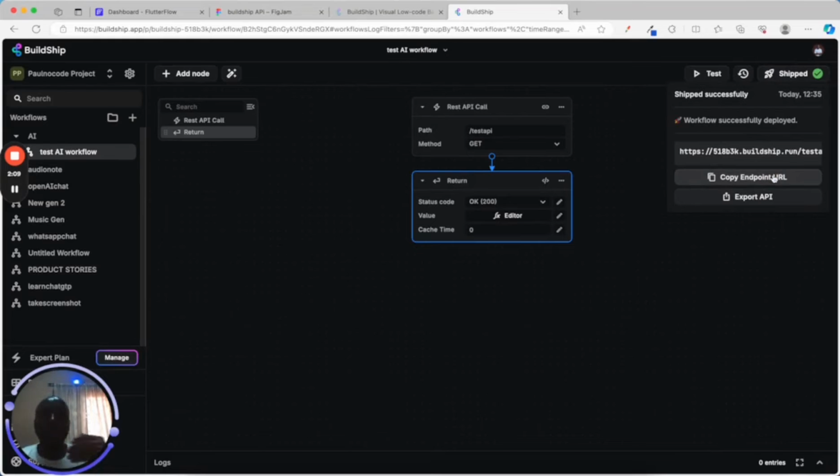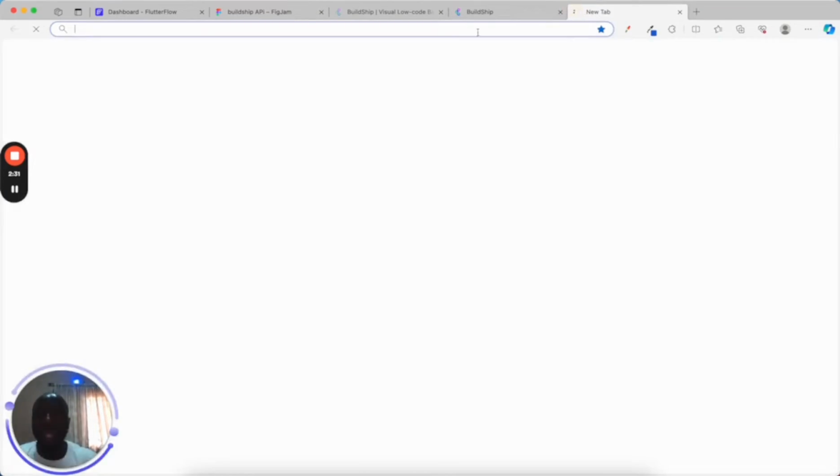Endpoint URL. So this is the URL that you get to call your API with. This is a unique endpoint for your API. So every time you use this API, you can actually talk to this workflow, you can communicate with this workflow, and anything that you've put beneath this workflow is just going to happen. And the easiest way to test this is to test it via your browser.